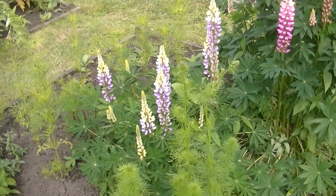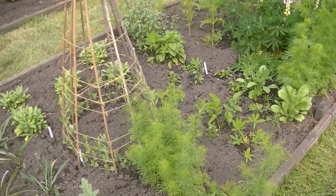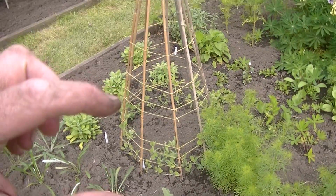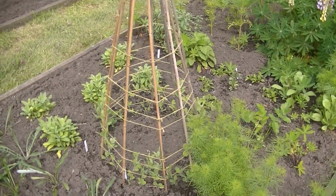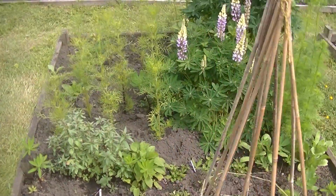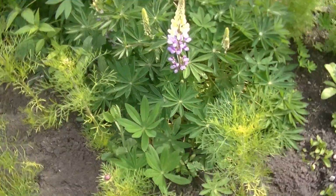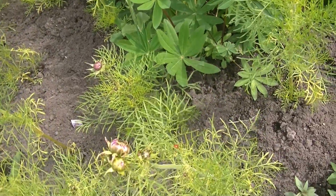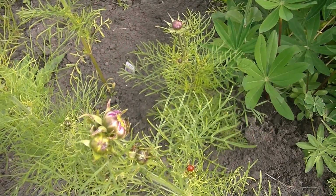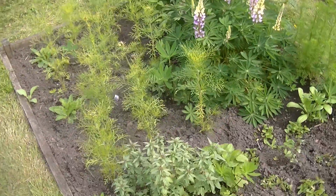The rest of the flower bed, not a heck of a lot happening in the way of colour, but everything's looking nice and healthy and growing away quite well. The little sweet peas are still in there, which is good. They've put on about 2-inch growth since the last video, so they're all heading in the right direction anyway, which is nice. The rest of the cosmos down here. This one is starting to bloom. You can see maybe the colour that one's going to be, a dark pink colour, hopefully. Yes, we shall see. So yeah, we're happy with that.